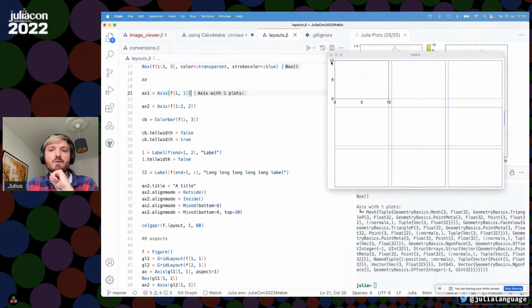And the axis decorations of this axis, like the text here, that is outside of this area in the default mode. And you can see also that the gap between 2 rows, row 1 is here and row 2 is this one, and this space in between is the gap. And you can see that it's bigger than the gap between row 2 and row 3, right? Because there's stuff in it now, like the 0, 5, and 10 is sticking out into this gap space.